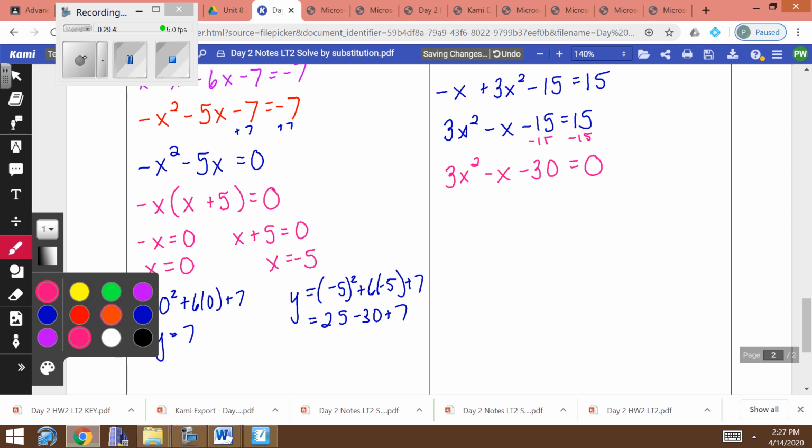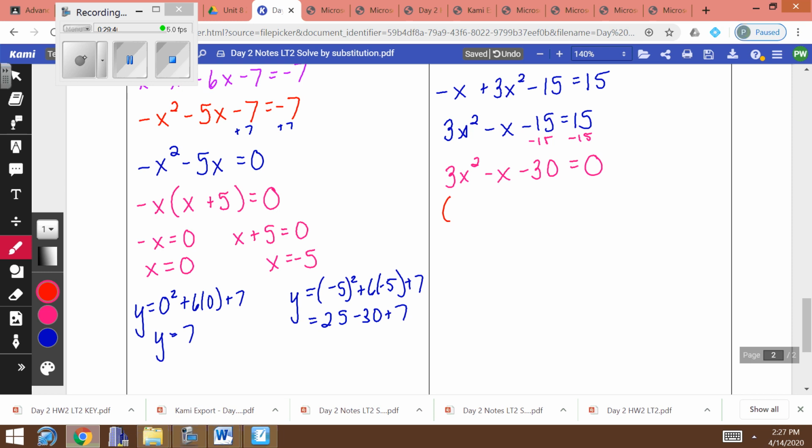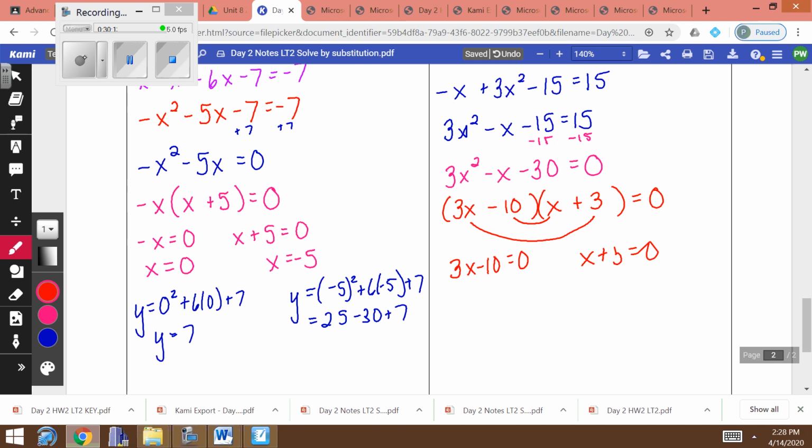So again, we can think about different methods to solve it from our last unit. This one, I will tell you, does factor. If you couldn't factor it, you could also use quadratic formula. So good review of what we did in our last unit. I'm going to factor it. So we need numbers that multiply to 30. If you put a positive 3 here and then negative 10 here, that gives you 9x minus 10x. That gives you the negative 1x that we need. So 3x minus 10 is 0. x plus 3 is 0. Sorry, it's a little sloppy.